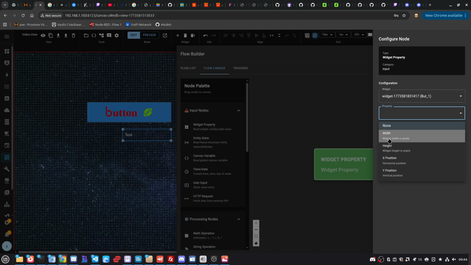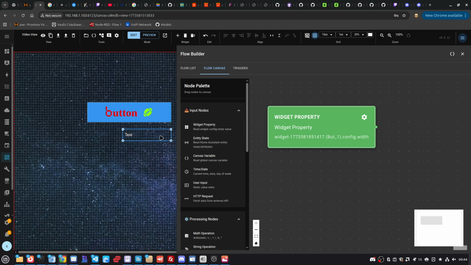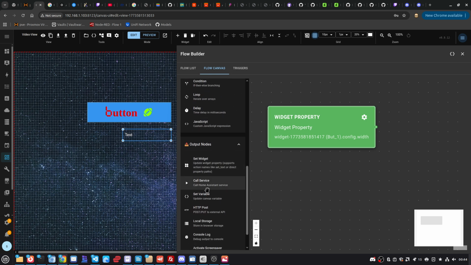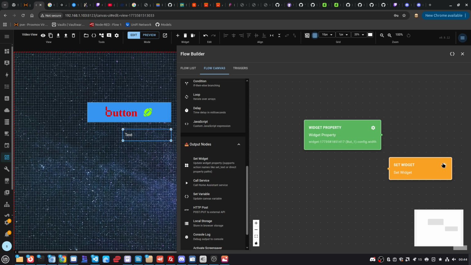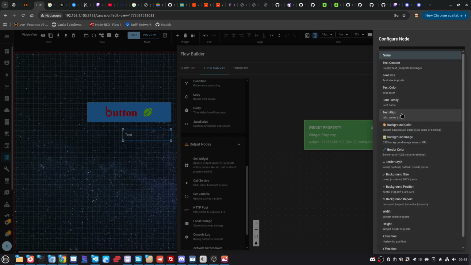Let's go with the height and save. And then the set widget text.